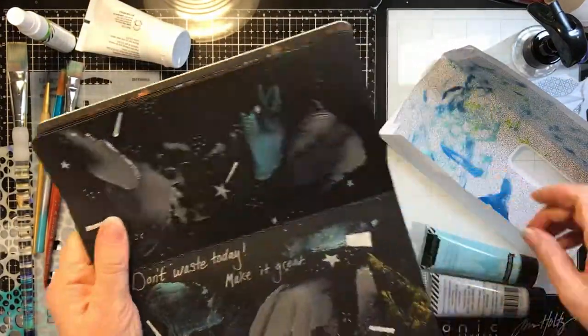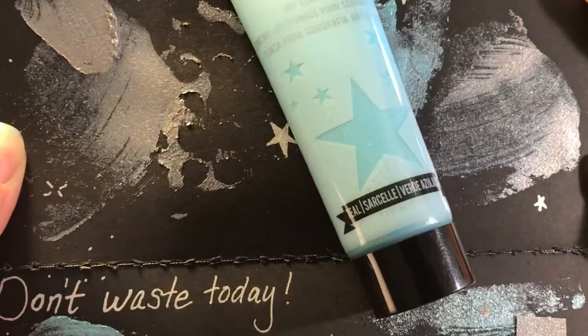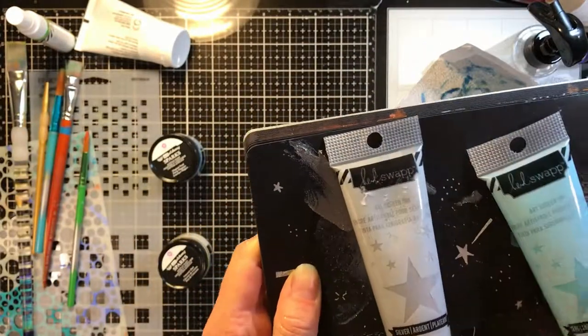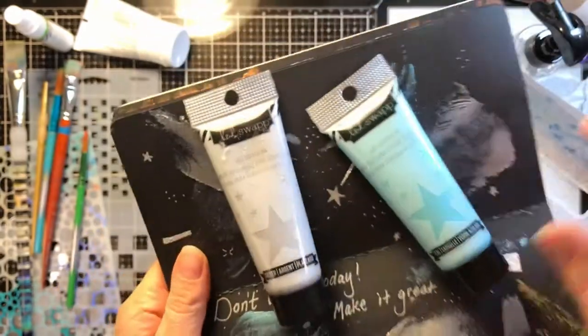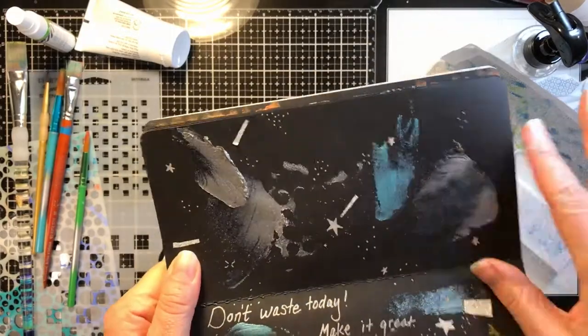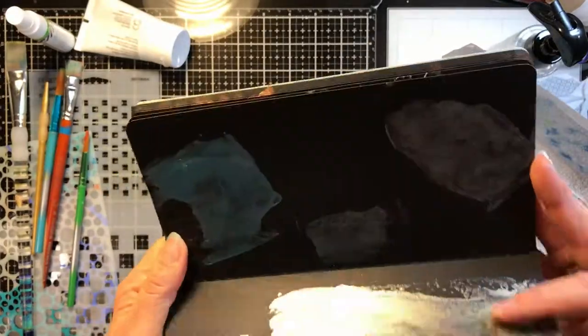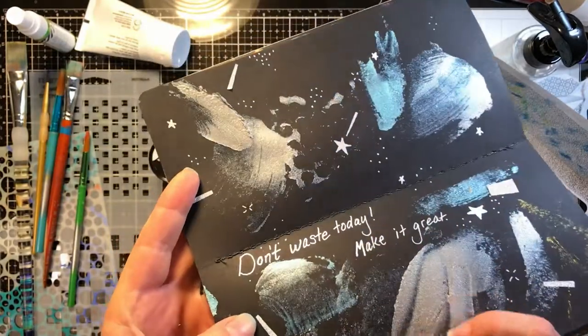And this is the Heidi Swap Art Screen ink in teal and in silver. What surprised me was how similar they were. That's one thing you want to keep in mind when you're out and about shopping — really ask yourself, do I pretty much already have this product? And in fact, knowing what I know now, if I was going to pick one, I'd buy the Heidi Swap product, because it has texture and it allows for more variety in projects.